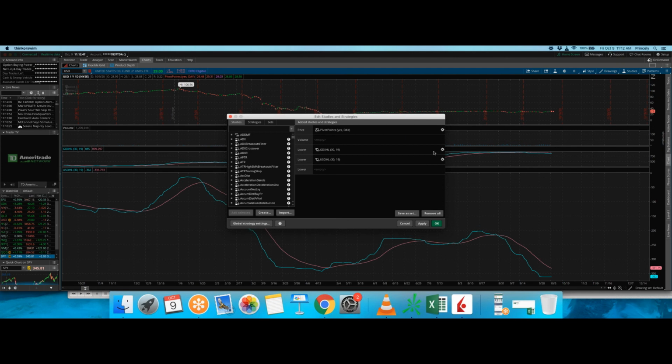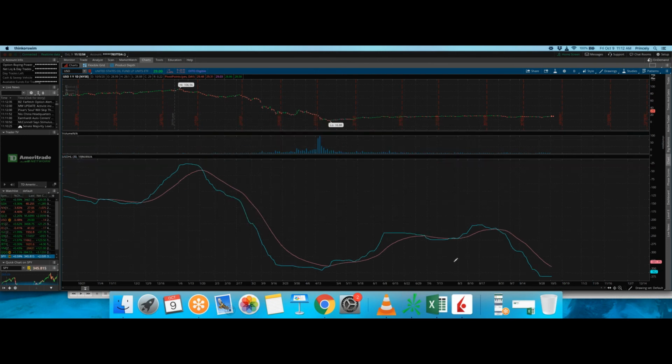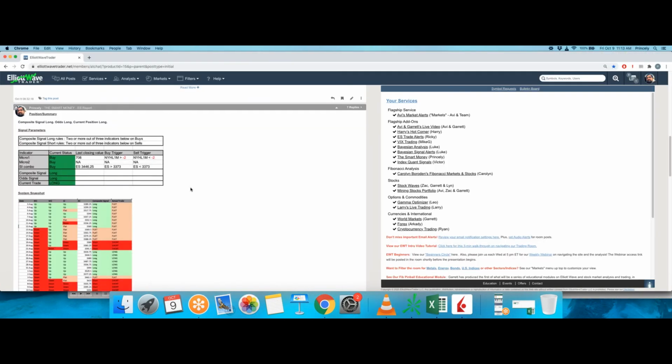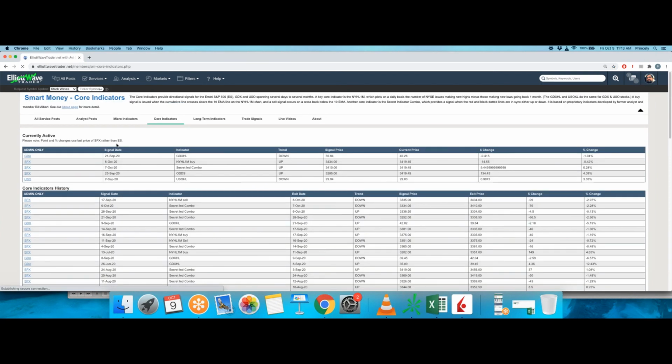It's like really slow. Okay, so USO also just continues on a sell. It's not even close to a buy yet. So the GDX and the USO, these are the two signals that you see being tracked in the core table, the core indicator table.